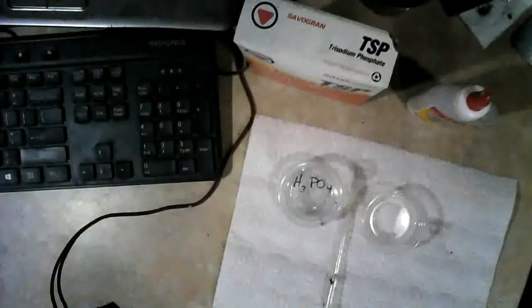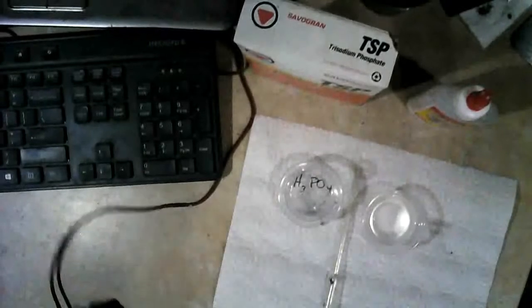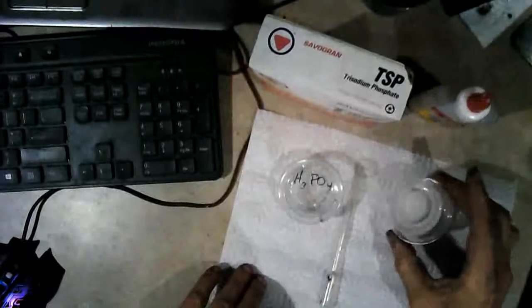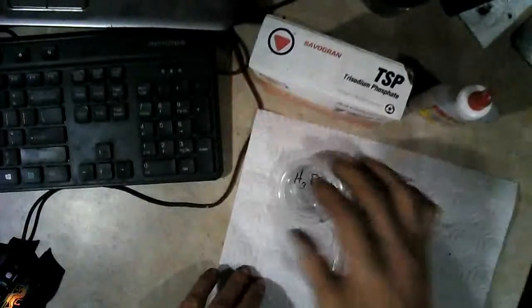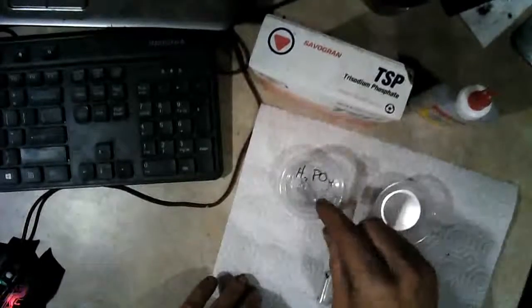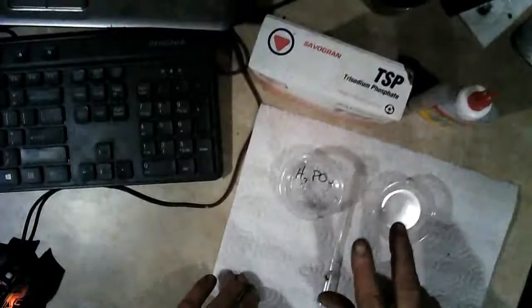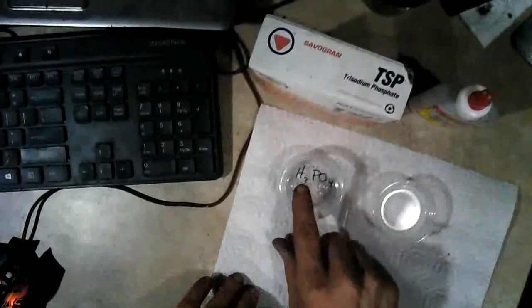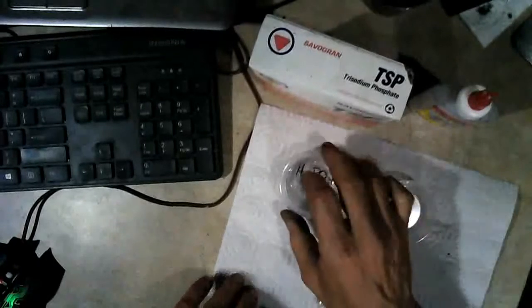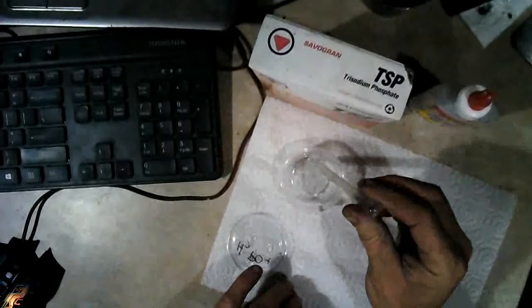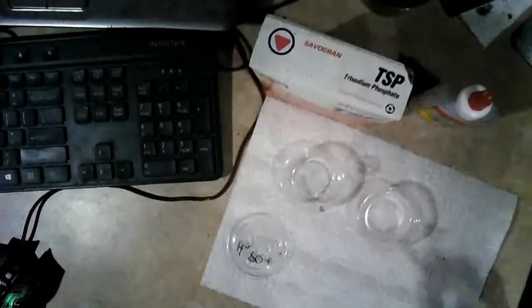I'm back, and I want to show you a little experiment here with the electrolytes that I'm going to use in the cell. This is trisodium phosphate here in this little box, and I have a little bit of that in some distilled water here in this little cup. And this one here is phosphoric acid. The trisodium phosphate is a salt of phosphoric acid, so they both have this PO4 negative ion in there. The only difference really between them is the salt has sodium in place of the hydrogen in the phosphoric acid. I'm going to take a drop of this phosphoric acid and drip it in the trisodium phosphate so you can see the chemical reaction that takes place.